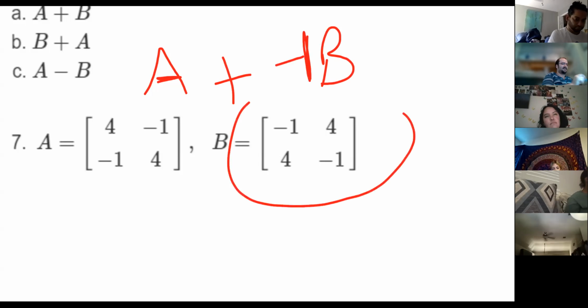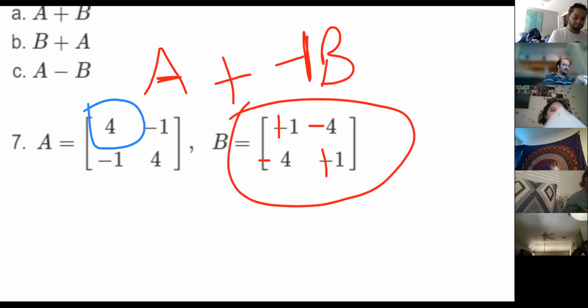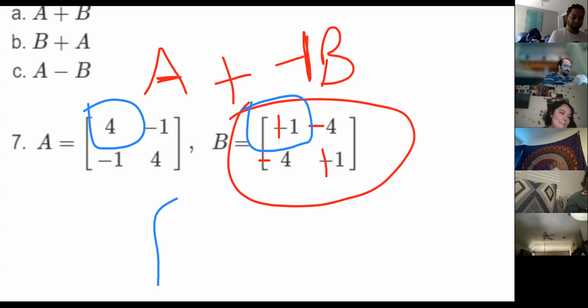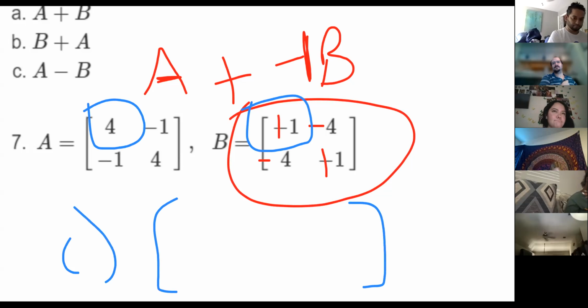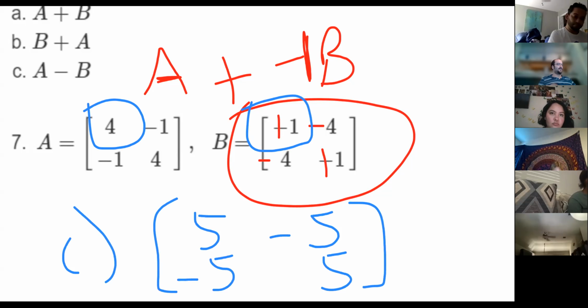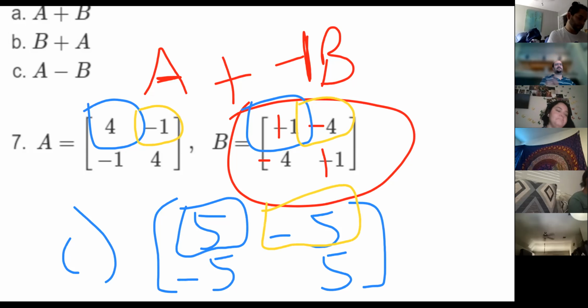So how does that change this thing over here? The negative turns into a positive, and the positive turns into a negative. And then we're doing the same exact thing, right? We're looking along here. So what do we get for part C? I had got 5, negative 5. And at the bottom, I got negative 5, positive 5. That looks correct. Because we got a positive 4 and a 1 to get this 5 up in here. This negative 1, this negative 4 gives me a negative 5 over here.